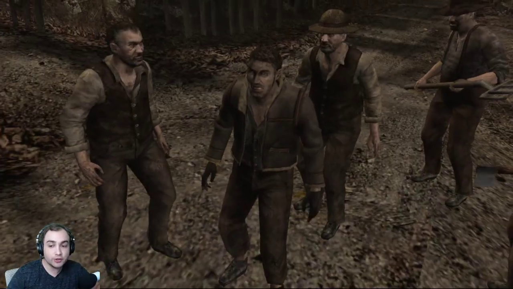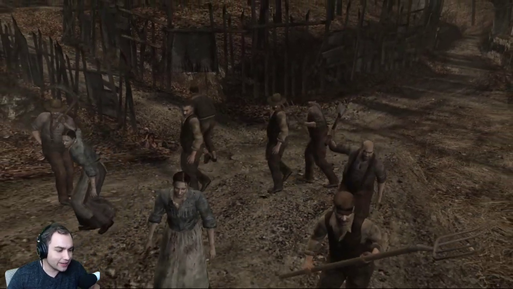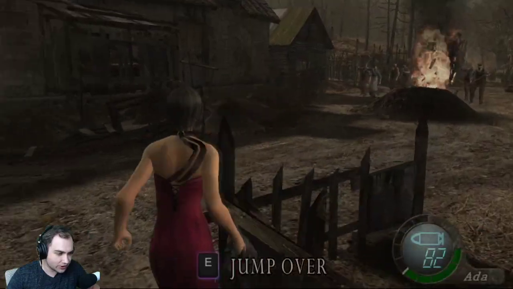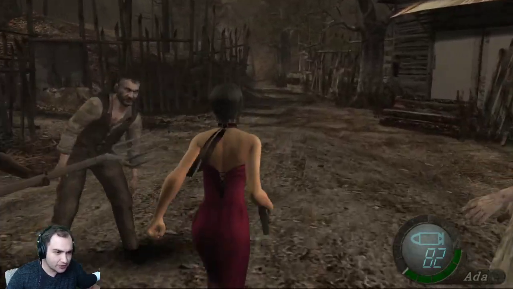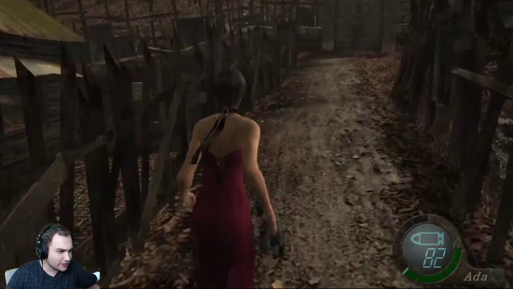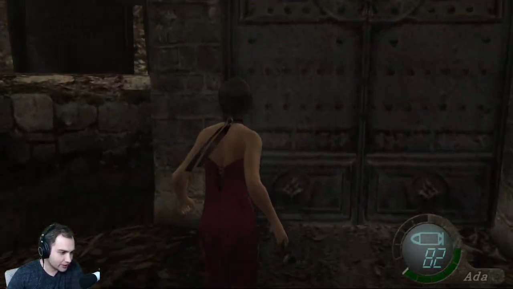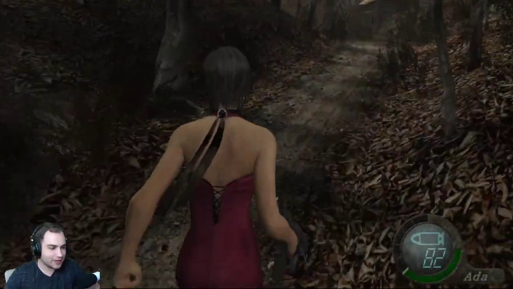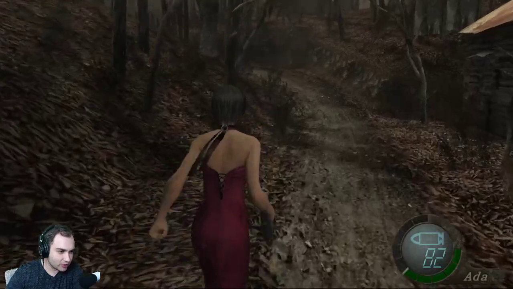I also should mention that a main difference Ada has from Leon is that Ada just moves faster. She has a higher base movement speed. And I'm not sure about this one, but I think she's also smaller. And right here you're seeing a Ganado that stole Leon's iconic bomber jacket. And we just went through that Ganado mob right there. That's what the enemies in the game are called.